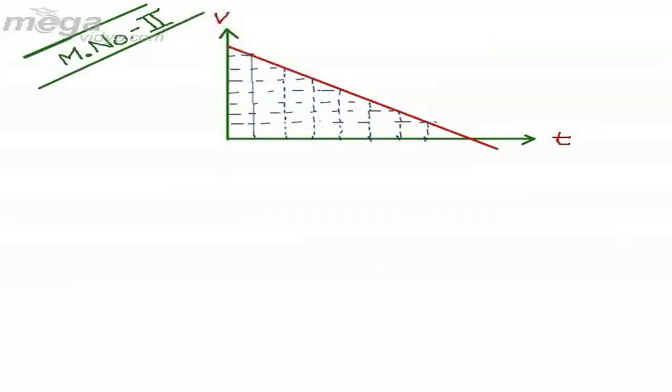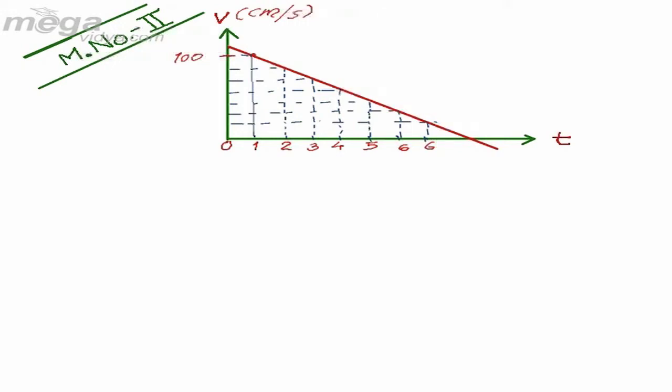Just see, between t equal to 0 to 2 seconds and 2 to 6 seconds, average velocity between 0 to 2 seconds is 100 centimeter per second. So I have written particle's velocity between 0 to 2 seconds at the mid time t equal to 1. I have written this velocity to be 100 centimeter per second, because if a particle moves with constant acceleration, then at the middle time its velocity is its average velocity during its complete motion.